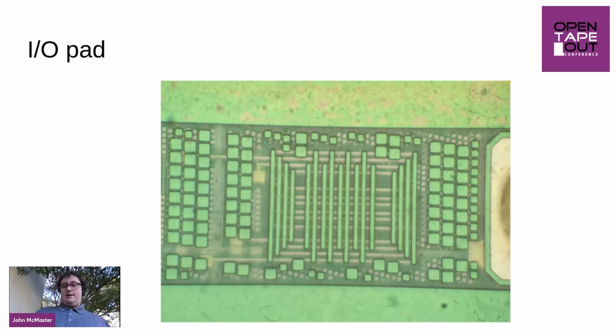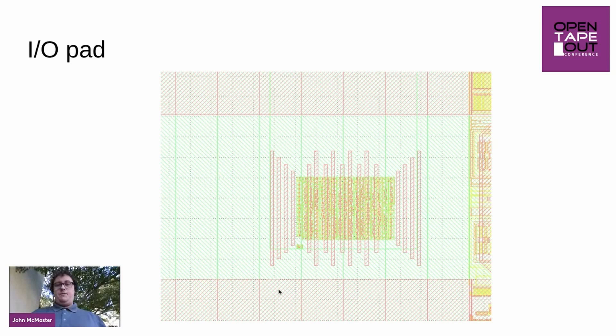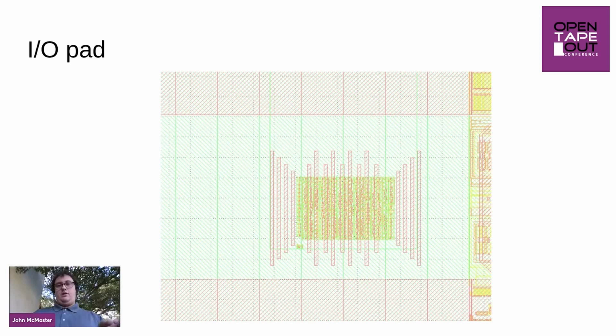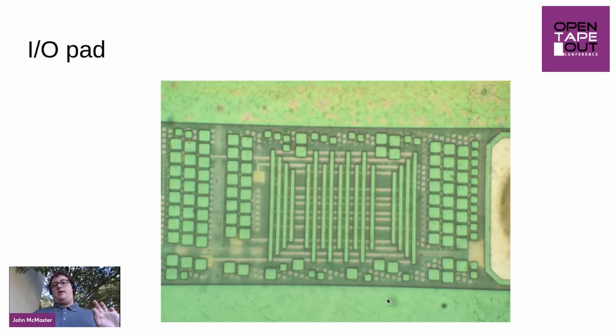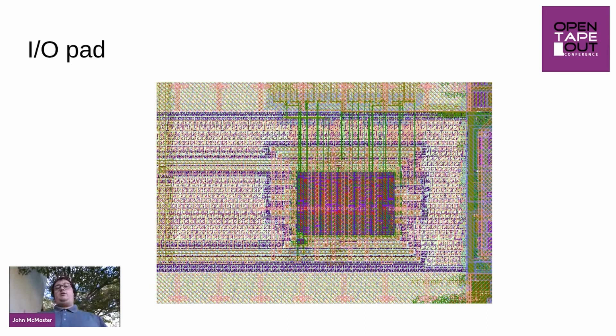Here's one of the bond pads and some IO stuff around it. I was doing a quick comparison to say I can see these and map these to the design files. I've taken some layers on the CAD and we can see them here. You can see the actual bond pad structure, some of these metal layers, these large power buses. If you flip back and forth, these roughly align so you can see them match up. The reason why I don't have everything selected is because if I do, it looks like this and you really can't see anything.